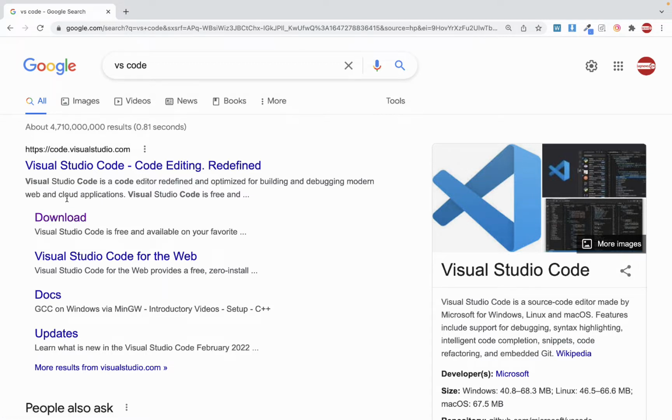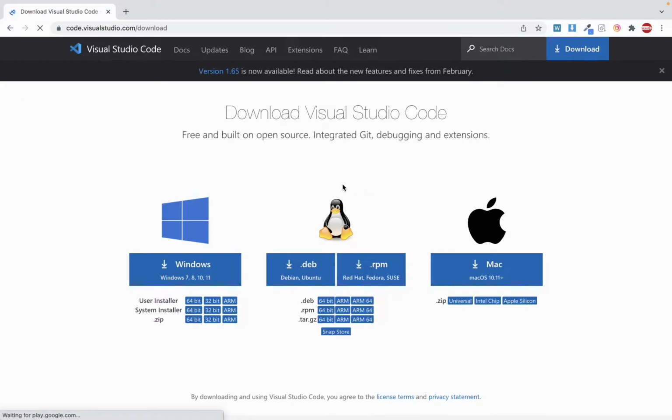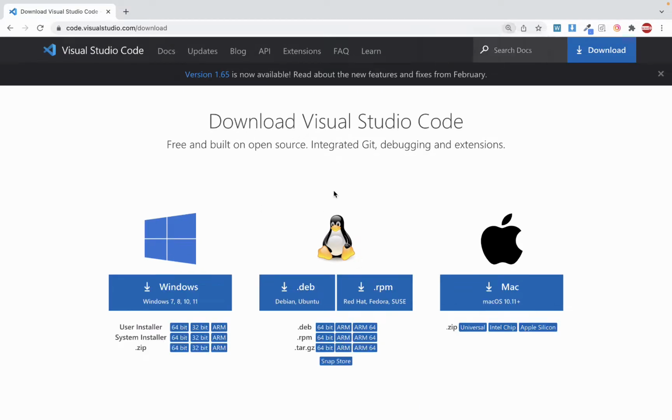When I talk about downloading, I hope that everyone understands what is meant by downloading. I'll click on download, and then we'll be taken to this page, where you can download VS Code. Of course, you must know the operating system that you're using. If you're using Windows, you'll go for this one: VS Code for Windows, just click here and you'll be able to download. If you're using Ubuntu, you'll go for this one, and if you're using Mac, you'll go for this one.